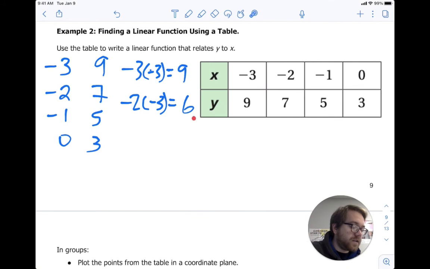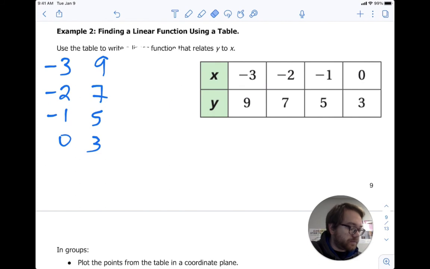I can't just add 1 here to get it to 7 because then I'd have to add 1 over here as well, and that's no longer equal to 9. Because I have to do the same thing to all of them, because that's what the function is. The function represents all of these numbers. So I know I'm not going to be able to multiply by -3. But I know that multiplying by a number is going to get me close to the numbers I need to get to. So let's try a different number.